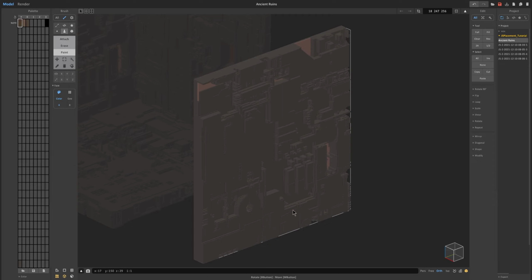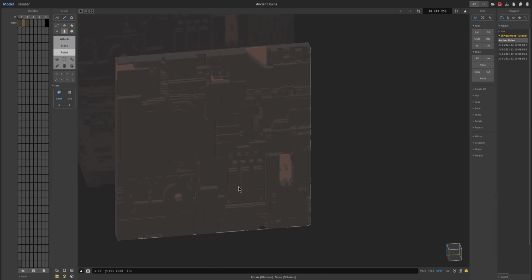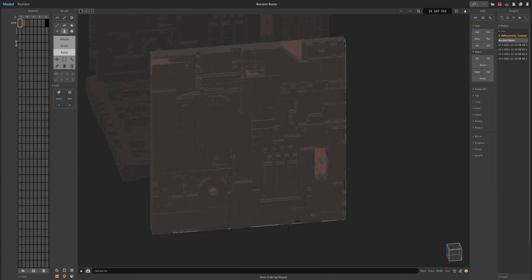And we're just going to paint selected regions on this model with a new color. This section is just going to be for vegetation, and I'm going to give it a dull dark green color.